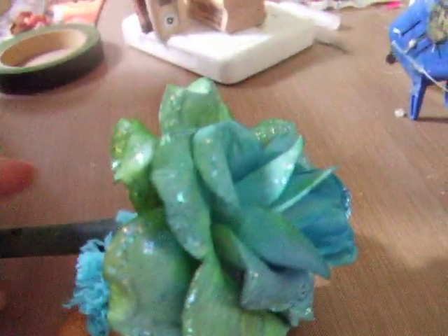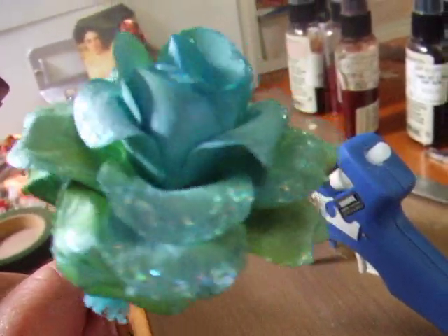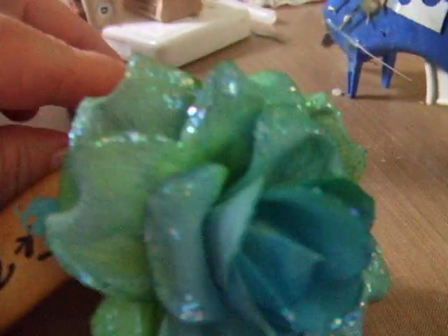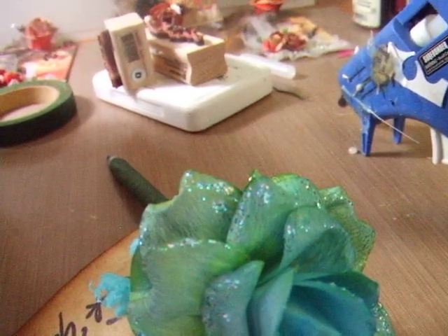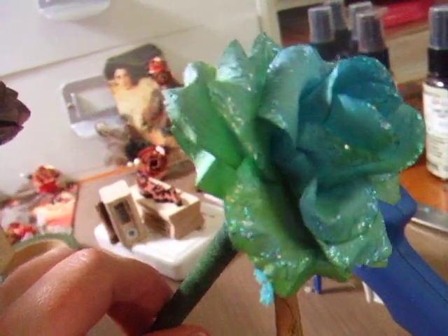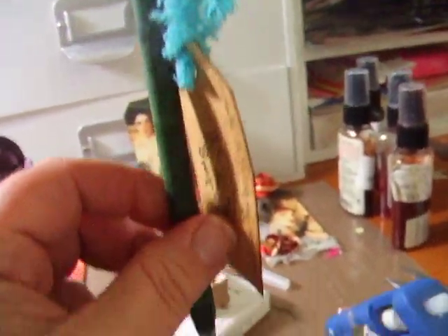I spray painted this one with a green color called Key Lime Pie and then a light blue spray. For some reason the blue glimmer mist — it's called Blue Skies — doesn't have much shimmer at all. I used some blue, a little Old Lace, Pearl, gold, and green, and kept spritzing it around to shade it and give it a real layered look. I also used Arctic Ice by Ice Stickles — I have so much of it — and gently put a couple of sparkles all around. There's a little tag hanging off it too.